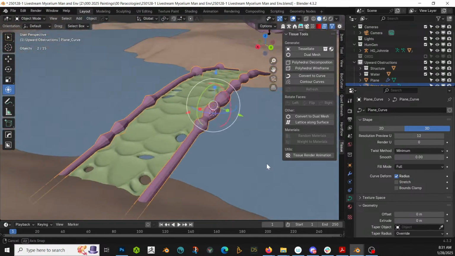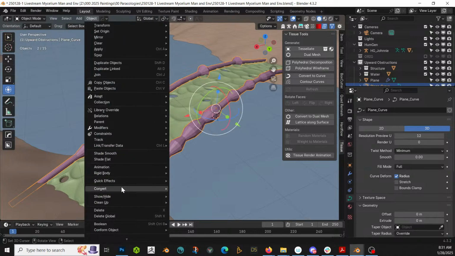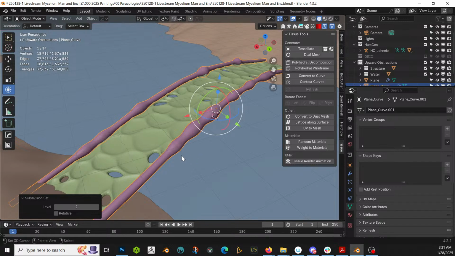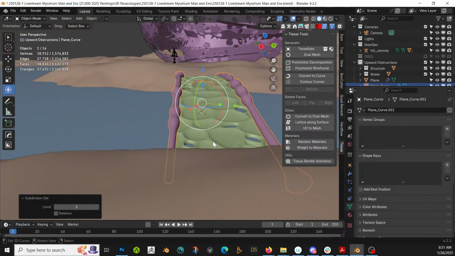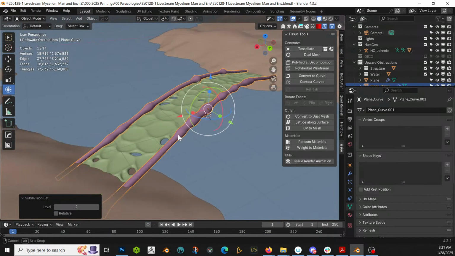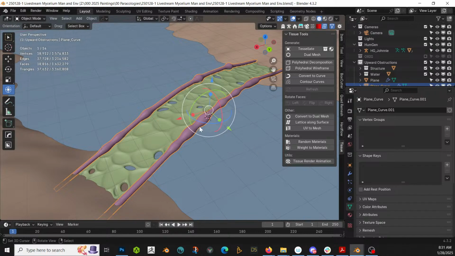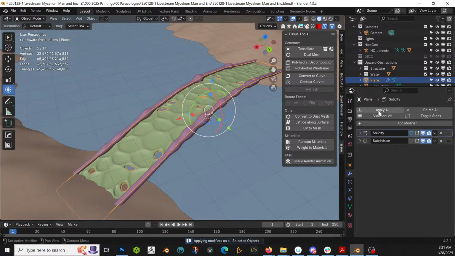Okay, that's fine. Now, object, convert to mesh and Control 2 and just kind of, yeah, there we go. Funky bridge. Okay, and let's go ahead and apply all on these and apply all.